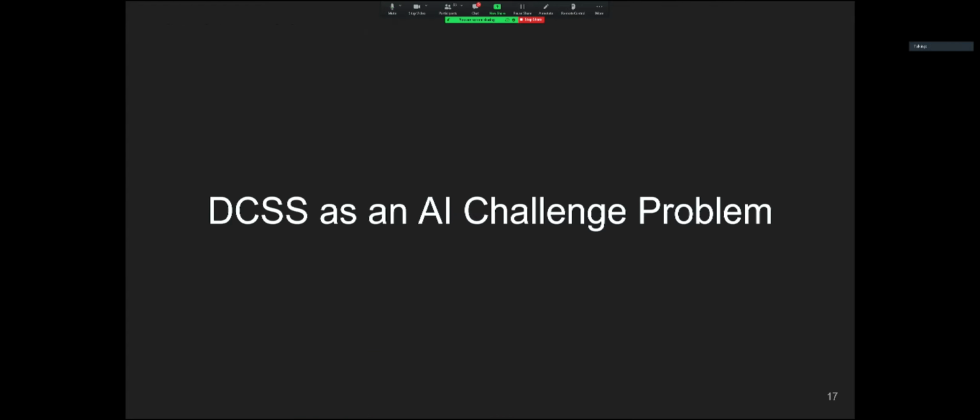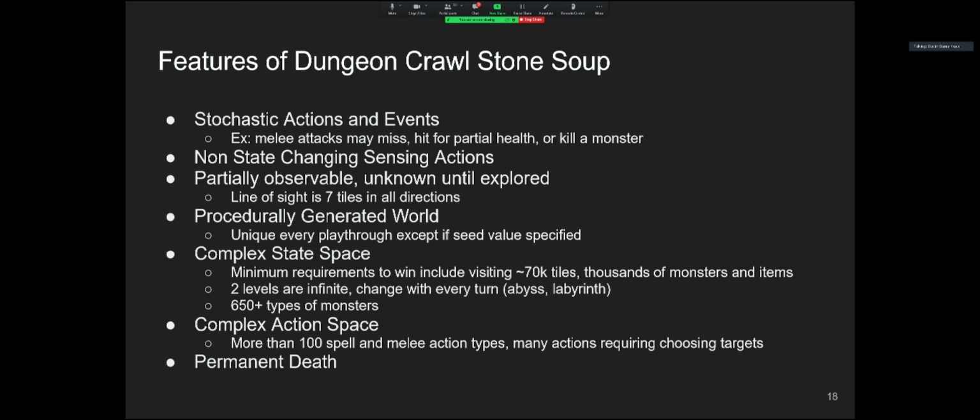Okay, so I gave you some context on what the game is, and now I'm going to talk about it as an AI challenge problem. These are the features of Dungeon Crawl Stone Soup that are relevant to AI. We've got stochastic actions and events. The simplest example is just melee attacks. They can miss the enemy, they can hit for partial health, or they can just outright kill a monster, and now there's no longer anything at that tile.